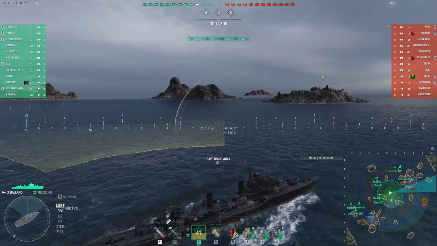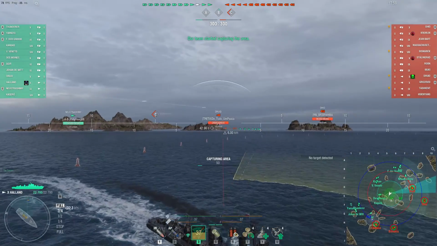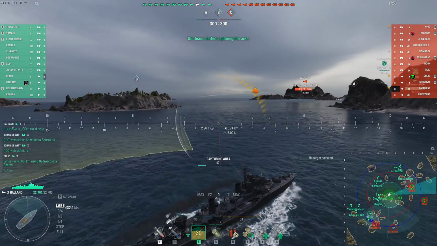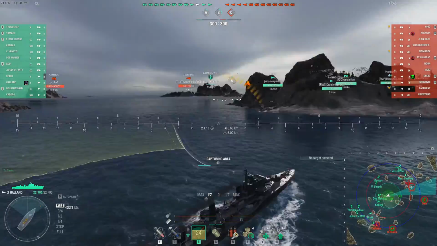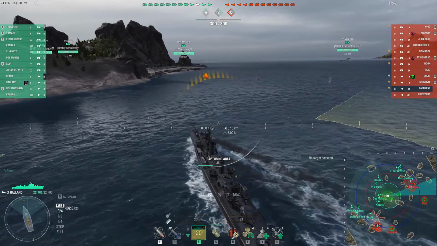Now the torpedoes, you've got 2 racks of torpedoes, 5 torpedoes in each rack, so you get 10 that you're going to be able to drop downrange. The base reload time is 100 seconds, and the max damage per torpedo is only 10,700. But the base speed on these torpedoes is 86 knots, and they have a 15-kilometer range.